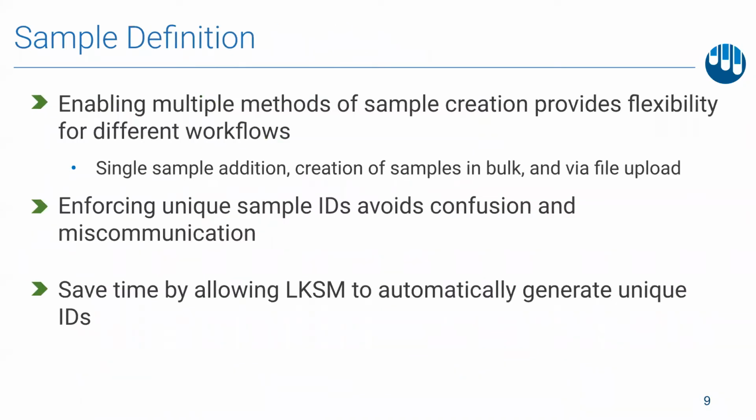Our first topic is sample definition. Creating a centralized resource to define samples can boost efficiency and overall data integrity in the lab. Sample Manager allows for multiple methods of sample creation to fit the needs of your lab. Scientists can create a new sample by adding in a row manually, using our bulk create feature, or by uploading a sample manifest or other tabular file to register many samples at once.